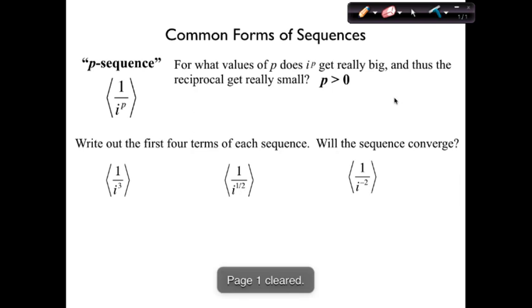So this is just a very common form of a sequence that you have to be on the lookout for. And the thing you have to really remember is, for a particular P sequence, the P is that exponent. That exponent is fixed. And the index is the base of the denominator, right? So the base of the denominator is the one that changes: 1, 2, 3, 4. And the P value is the exponent, which is fixed for the entire sequence.